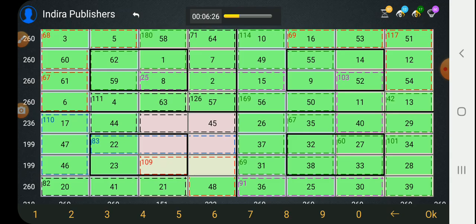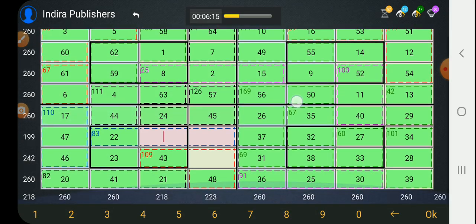And then what is this? This is 48 plus 22 is equal to 70. 70 plus 16, 86, 43. And then what is this? This is 24. What is this? This is 42. What is this? This is 19. What is this? This is 18. So we have finished one puzzle.